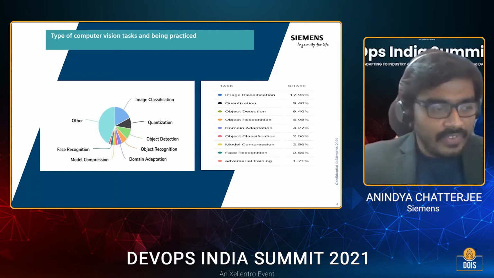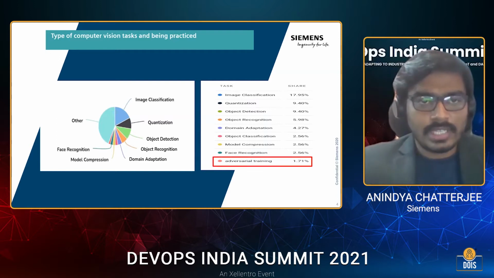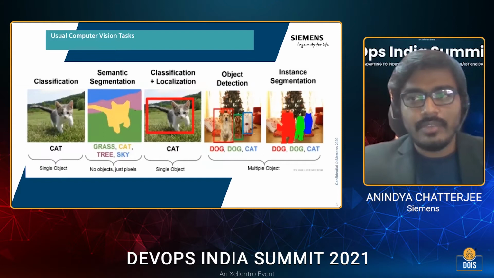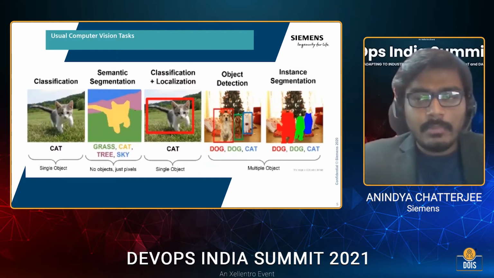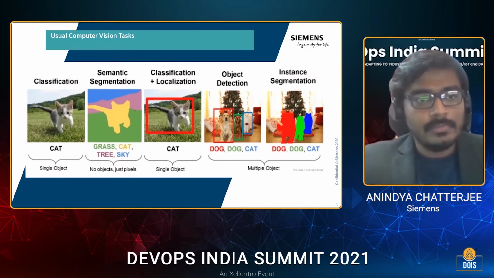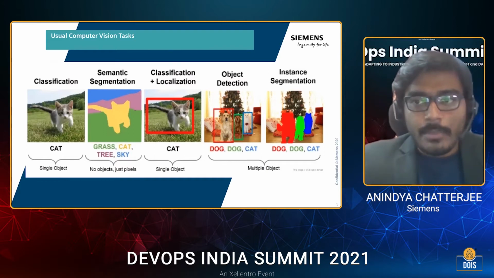So to give you a brief understanding of what exactly these tasks are and how they look, we're going to talk about the usual computer vision tasks and try to give you a visual of how each of them looks. These are the most common tasks that we perform on images. There's something called classification, where you may have a single class, a binary class, or a multi-class classification, where you have objects of different classes.